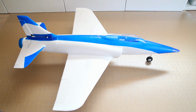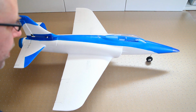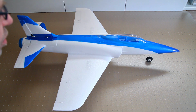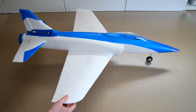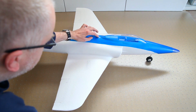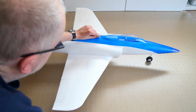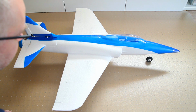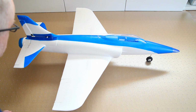For now I've secured the canopy down with two pieces of tape, because I haven't decided what I'll do with that, if I'll give it some kind of color or something. Oh, and I did add a piece of tape over here to be able to take the hatch off. Other than that, no issues at all, everything works, all servos work as they should. So I am very much looking forward to taking this up into the sky.